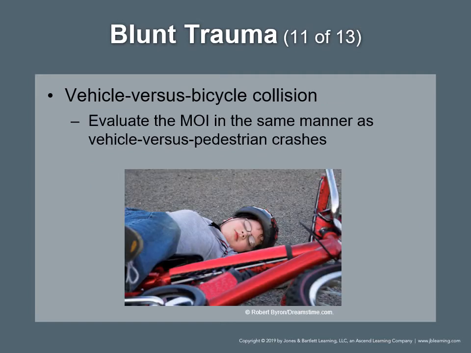Vehicle versus bicycle collision. Evaluate the MOI in much the same manner as vehicle versus pedestrian crashes. Additional evaluation of damage to and the position of the bicycle is warranted. Presume that the patient has sustained an injury in the spinal column or spinal cord until proven otherwise at the hospital.